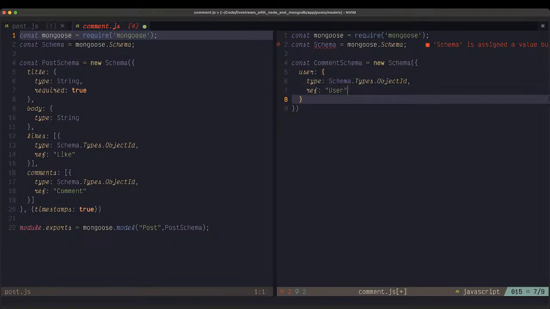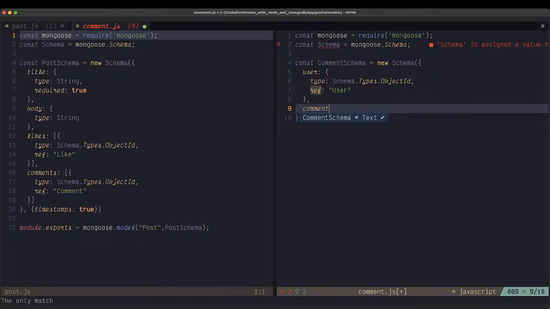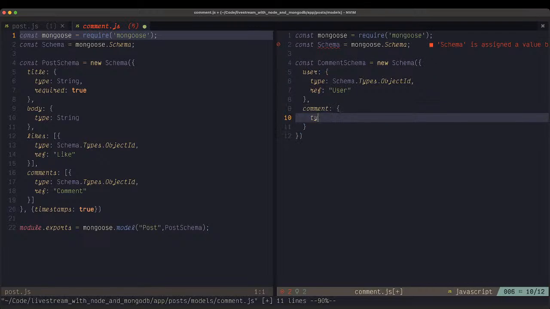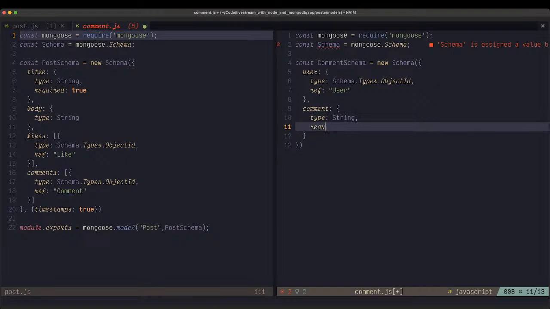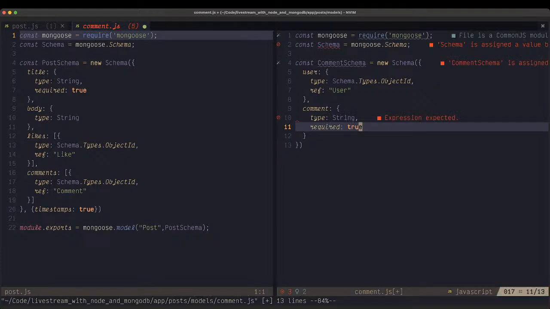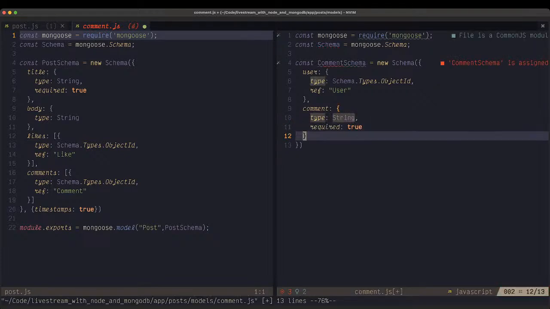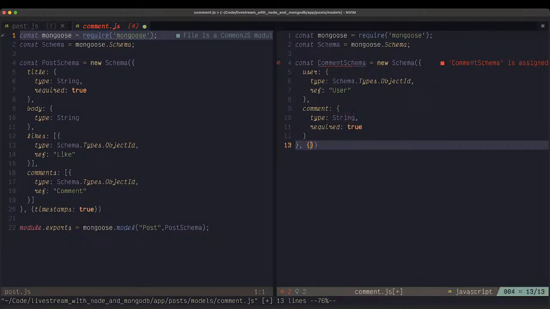Next is the comments that the user made actually. Which is going to be of type... never mind. There's something I have to do before, but it won't be necessary, and we want to make it required. So you notice a trend here. It's almost the same thing, just different fields. And those are the fields that we will actually be using later. And that's just about it. Now the next thing we want to do is put in timestamps here as well.